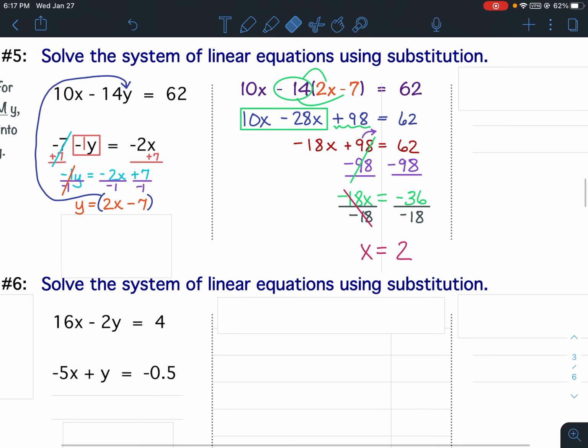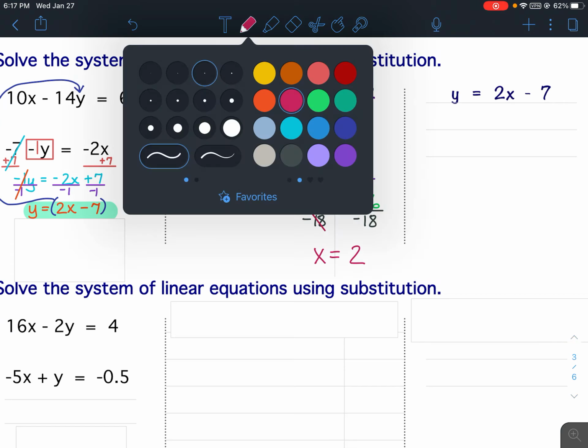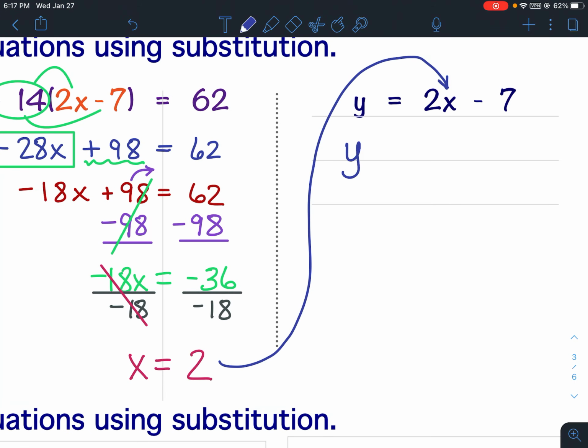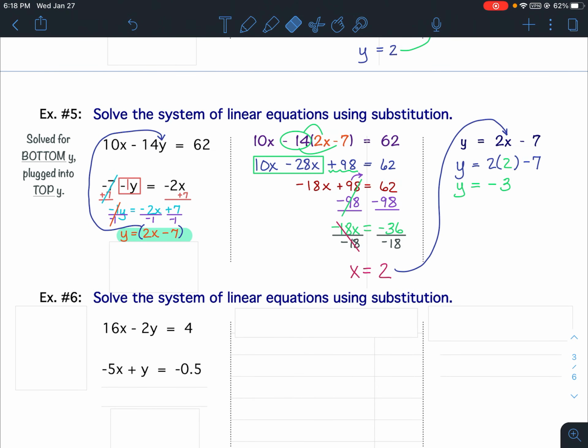All right, now that I know the value of x, I go back over here. I'm going to use this first equation that I solved for, and I'm going to write it in the last column here. So y equals 2x minus 7, and I'm going to replace that x with this 2 that I solved for. So where I see an x, I put parentheses. In the parentheses, I put 2. So 2 times 2 is 4. 4 minus 7 is negative 3. Again, if you're doing this on your own, just enter that whole thing into your calculator at one time. So my solution to example number 5 is x equals 2, y equals negative 3.